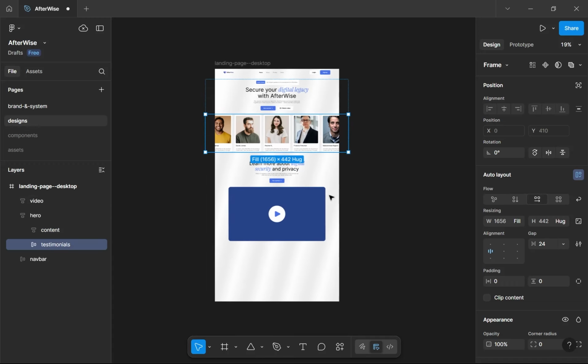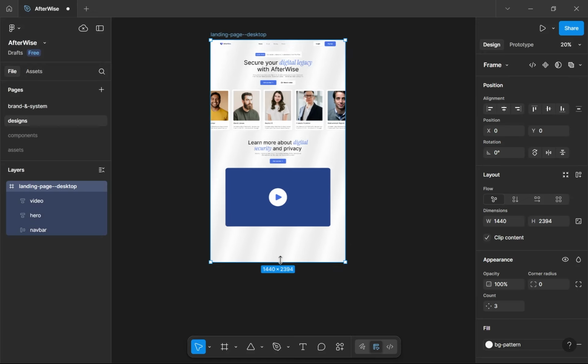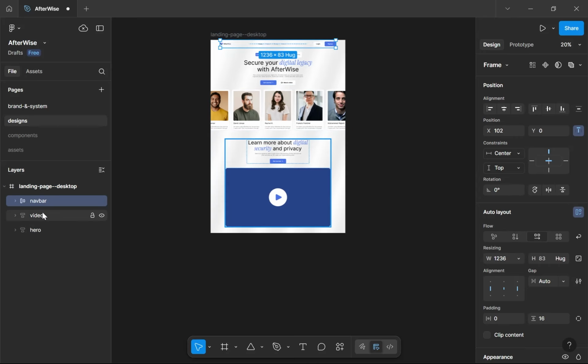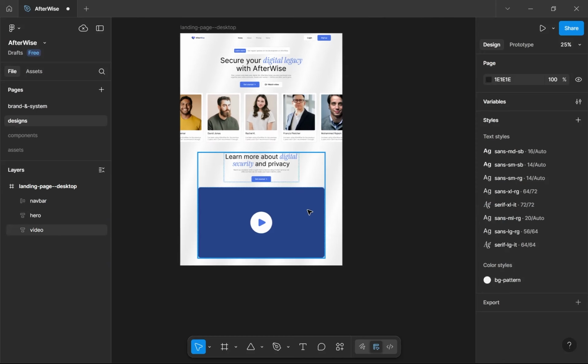So it's all about connectivity. The more connected the elements are, the closer they get to each other. The less connected the elements are, the further they get from each other. So now let's just drag up this one, and let's take the navbar on top and the video section on the bottom, and we are getting somewhere in this website. Not too many sections are remaining, but we're going to be covering a lot more principles here. So next time I'm going to be working on other sections, but for today this is enough.